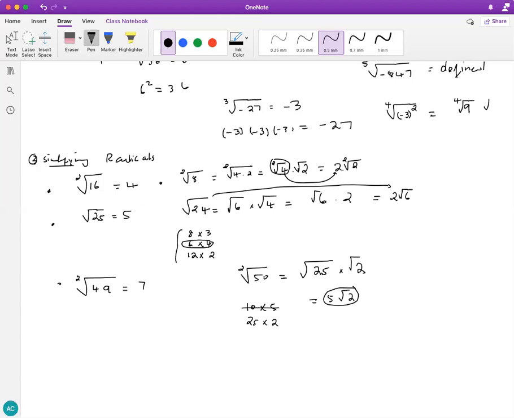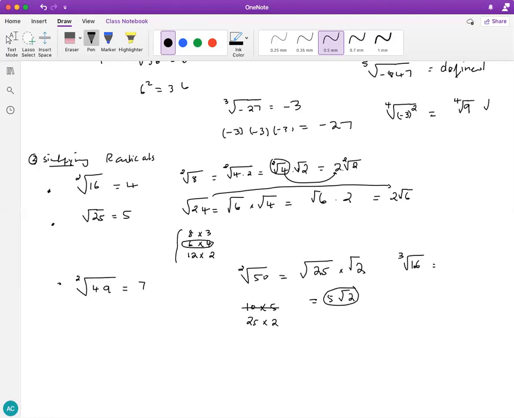So this whole thing we were doing, we were doing these examples with index 2. But again, it's not always 2. It could be any index. Let's try to do an example with another index, maybe 3. And let's say 16. So is there a number that multiplies by itself 3 times to get 16? A whole number? Can you find one? I guess no. That's right. So this is not a square root, it's index 3.